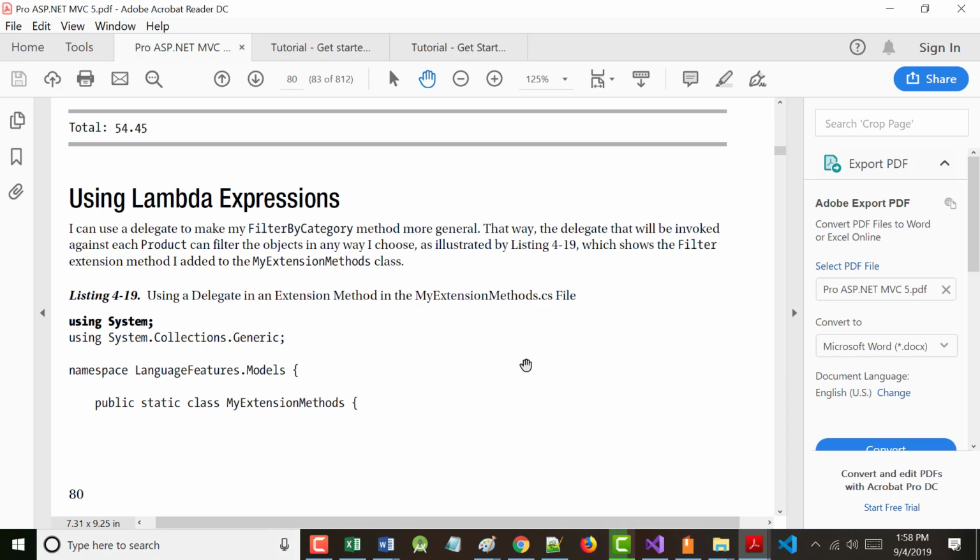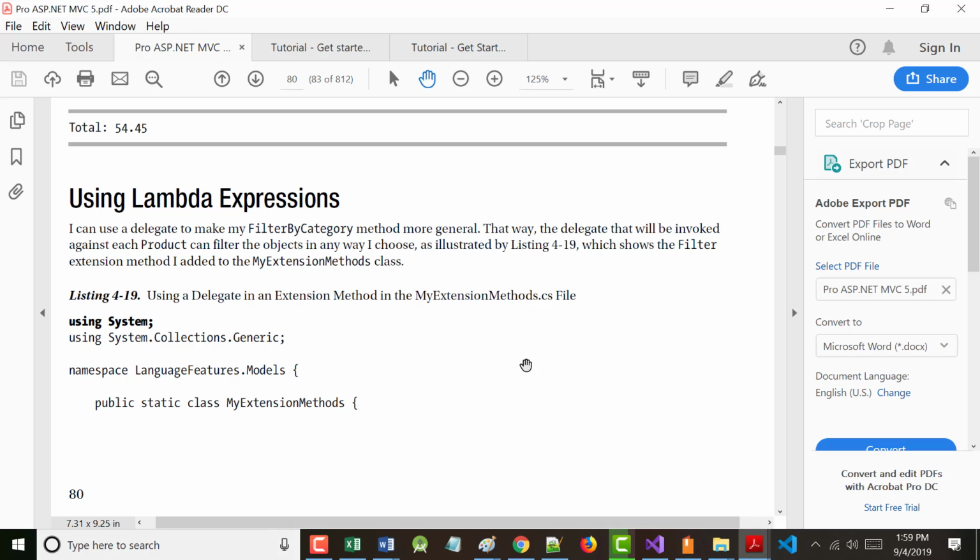next thing to discuss here on page 80 are Lambda expressions. Most every programming language of any consequence, so to speak, supports Lambda expressions. All right, C# does, VB.NET does, Java does, JavaScript does.